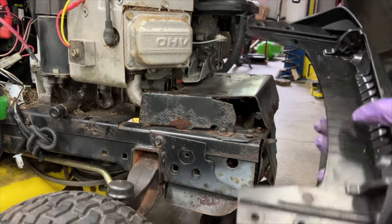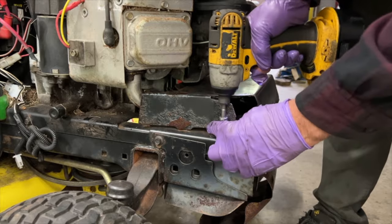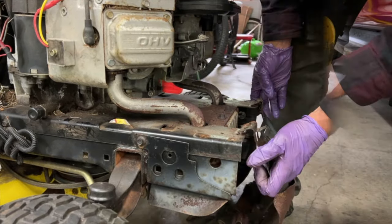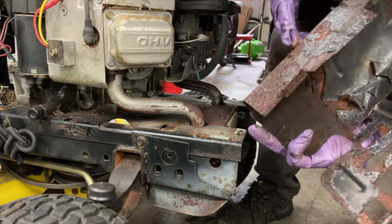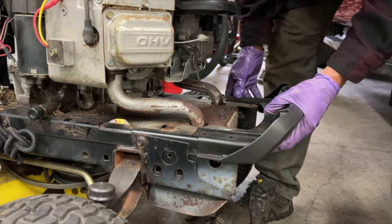So I got a new plastic piece here that goes here for the hood. So I'm gonna take this off here. I'm gonna take the muffler guard. It's all rusted and banged up. I'm gonna fix that and sandblast that. I'm just gonna put this here for now.